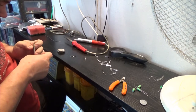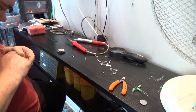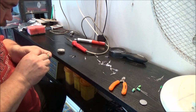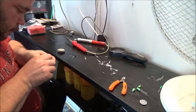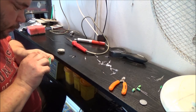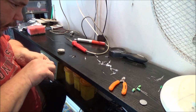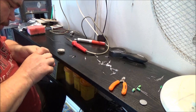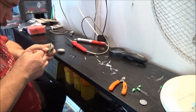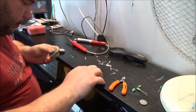I wonder if I could do the last three all in one go. Shall I try it? Make it look somewhat professional. I'll put them all in the same way. But I may have to... and after all that, stuck one in round the wrong way, didn't I? Doesn't have to all be in the same way, it just looks a lot tidier to look at. Stick one more in.